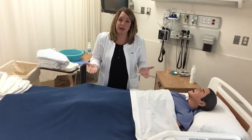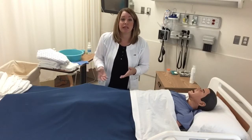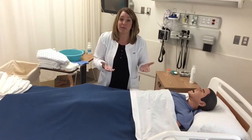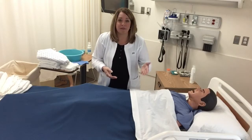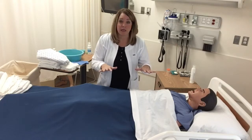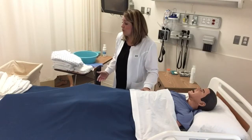So the bed is going to be raised, so therefore I need to anticipate my needs. What do I need to bring to provide the care to Mary? Because once I get her up here, I don't want to be running and leaving her. So I'm going to have the side rails up, and I'm going to have her at an appropriate height for me. I've anticipated really what I'm going to need, and I'll kind of review that with you.